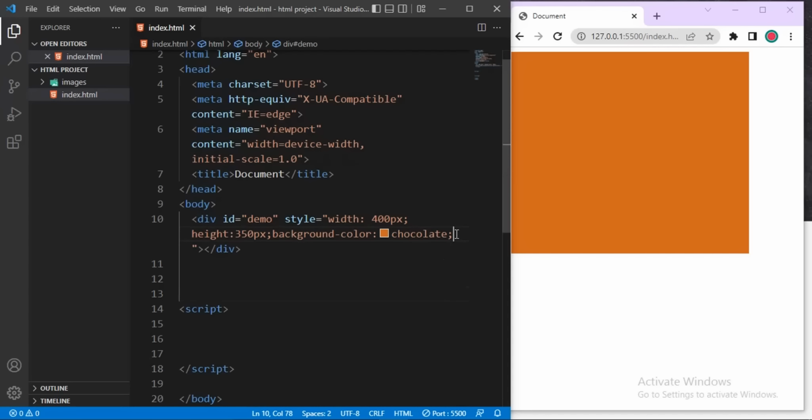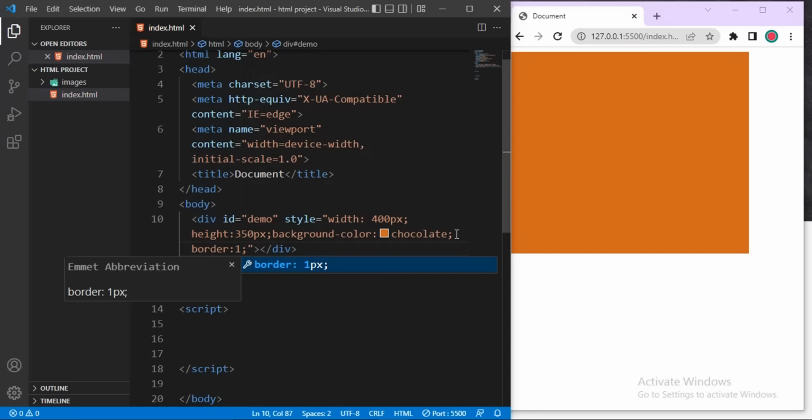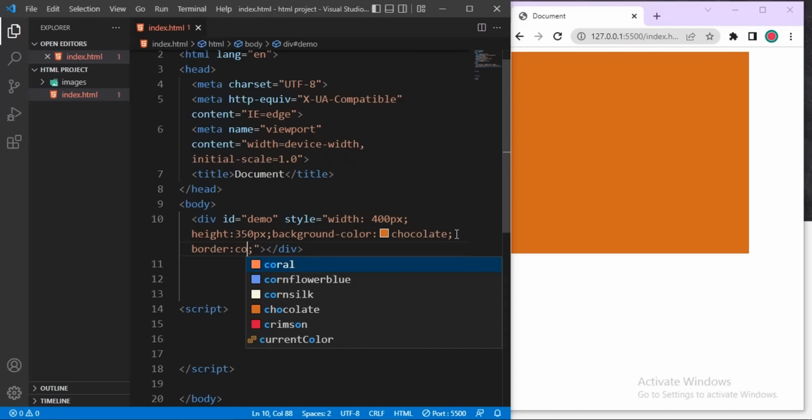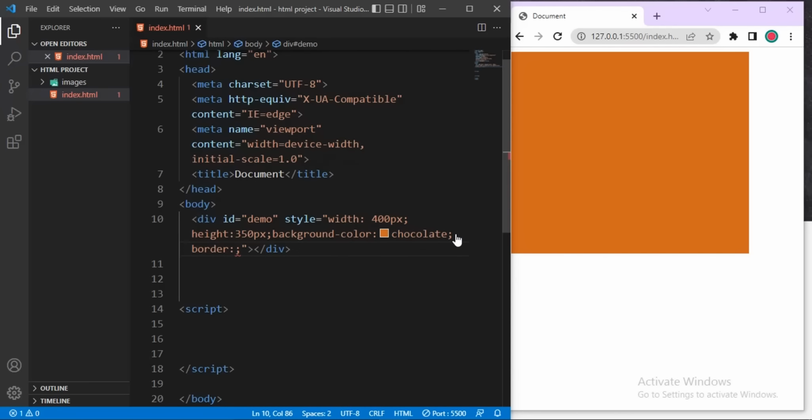Now let's add a border to the div. Let me give it 1 em. Sorry, border color. What's happening with this border? Remove this now.